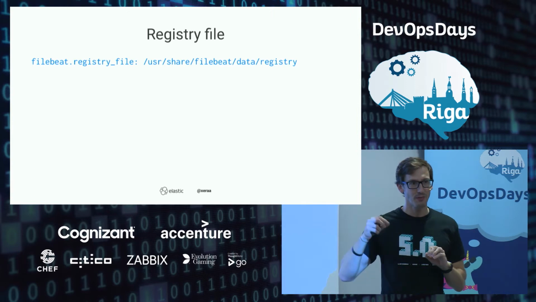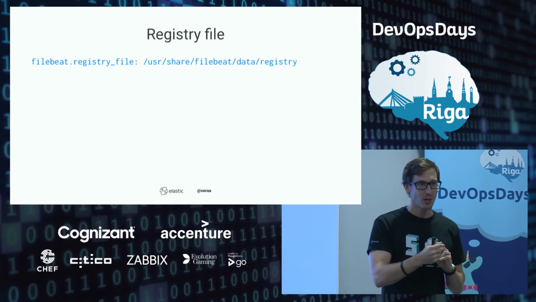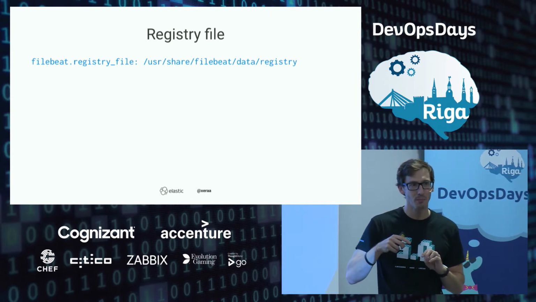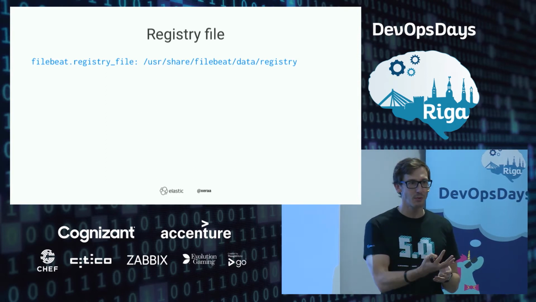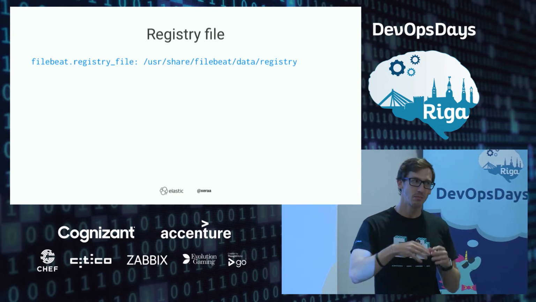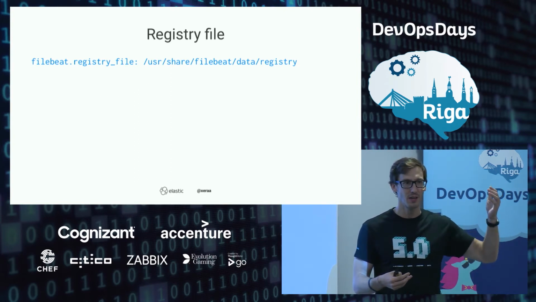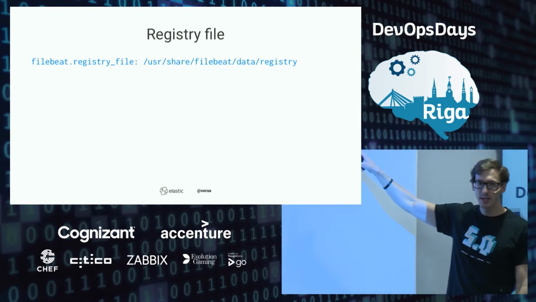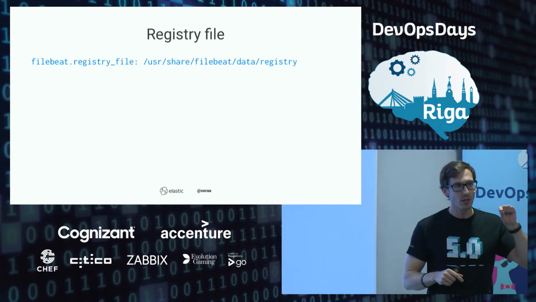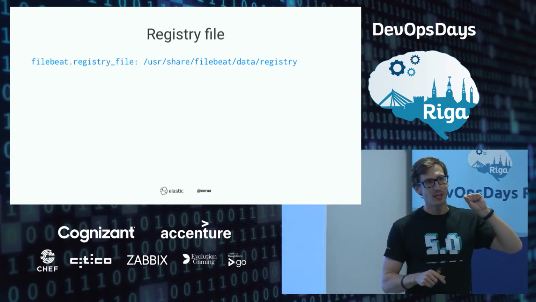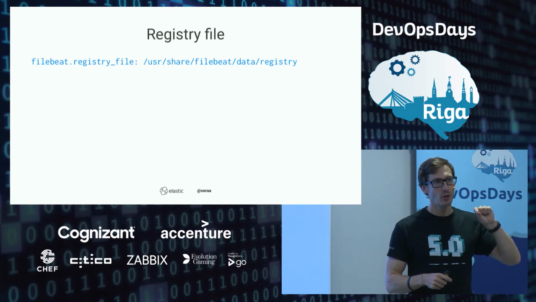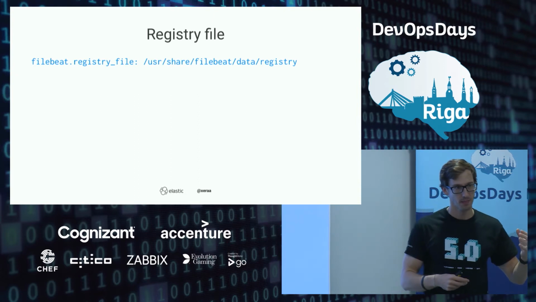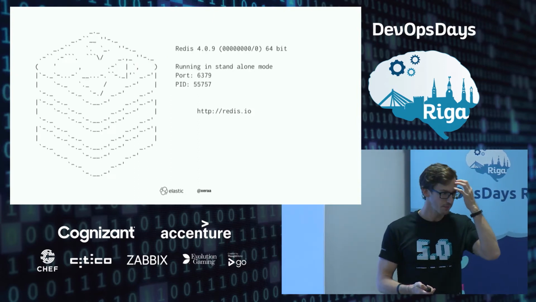The thing is, if you have that registry file inside the container, what happens if you upgrade FileBeat? Then you lose that file, and if you replace it with a newer version, it would have an empty registry file, and then it would start tailing the file basically from the very start again. So what you could do is put that registry file on a bind-mounted directory again, and then you keep basically the pointer. So even if you replace the FileBeat, it will keep the pointer to where it was in the log file, and it will not resend the old events, but will know where to continue from the previous version. That will avoid duplicate events.